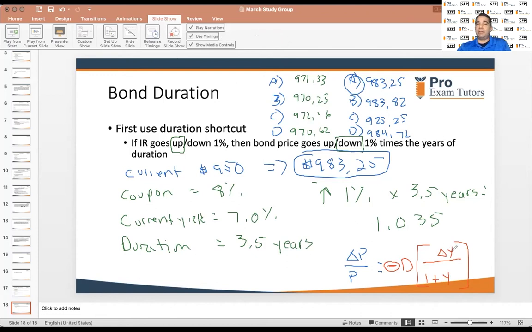This is the change in yield, right? If the yield is moving down, this number has to be negative. If they give you a yield that's moving up, that means the bond price goes down. And what is this telling us? This is the change in the bond price. Look at these two negatives here. They're going to cancel out, and we're going to expect the bond price to go up to be around $983.25. Okay, is that any clearer?